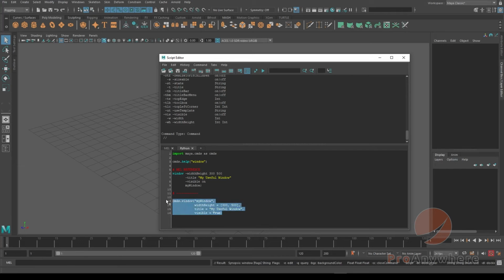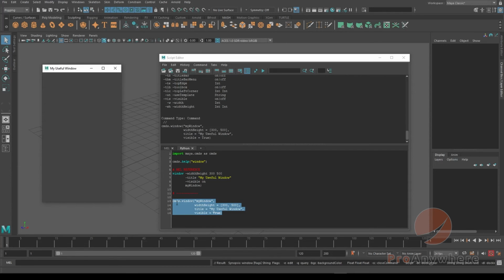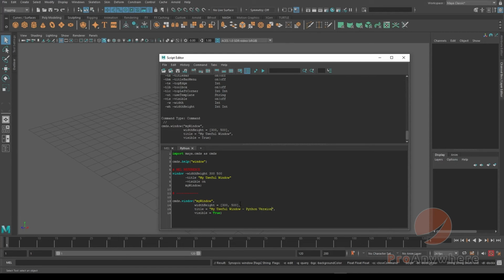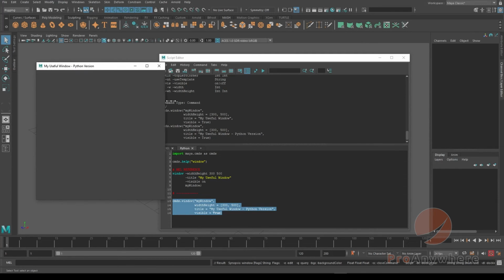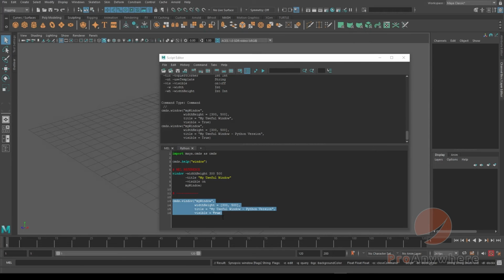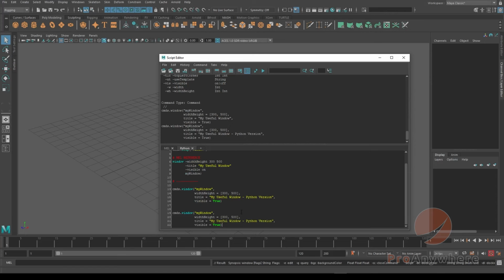So now this is the Python version. If I select all this and press enter on the numeric keyboard, you see the window showed up as well. I could close that, and to show that it's changing, I'll put on the title Python version. Select it, press enter, and you'll see right here the Python version. So it is actually using this code. And again, just like the other one, if I copy this, press the regular enter on the keyboard just so I have another copy, another version of it, and get rid of visible and the comma.